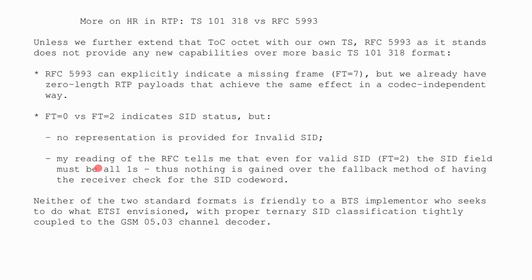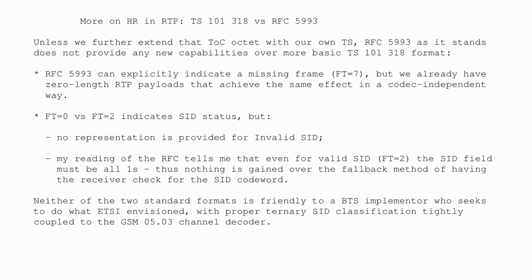And here's the other thing. Let's say we implement the SID decoder, the SID detector, and we come up with our own thresholds for how many bit errors count as valid SID versus invalid SID, with one threshold between valid SID and invalid SID, and another threshold between invalid SID and non-SID speech. Let's say we implement these thresholds and put it all into our Osmo BTS TRX as part of the CRC3 decoder. And then what?